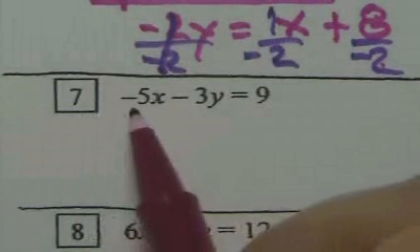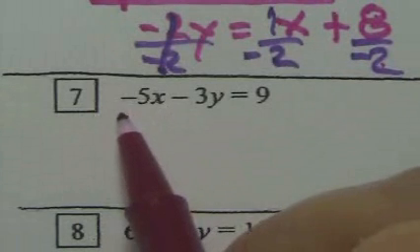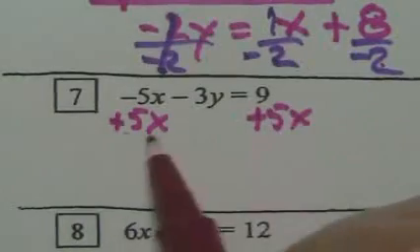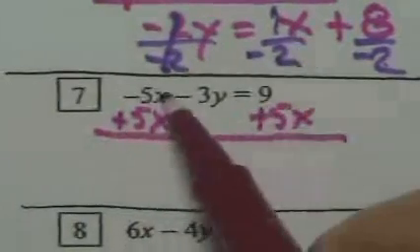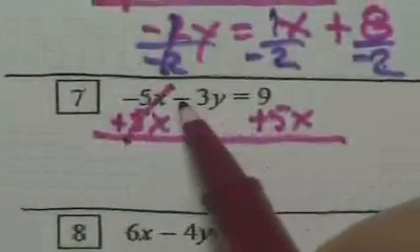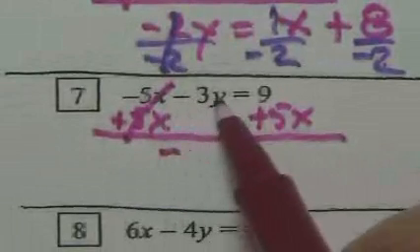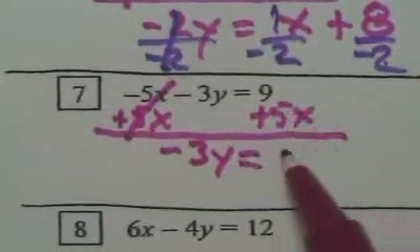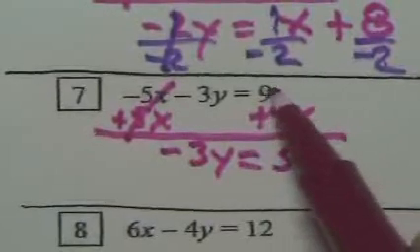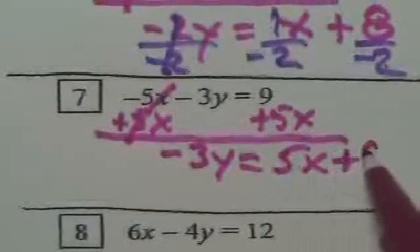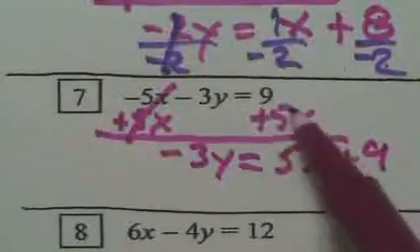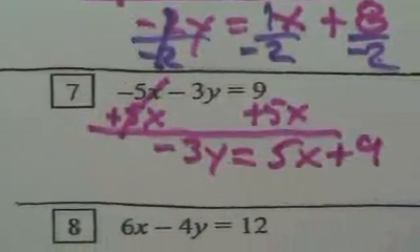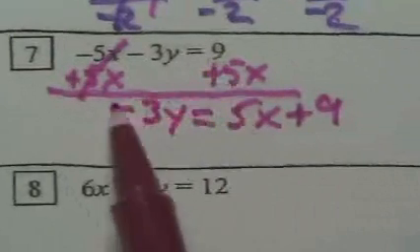Number 7, I want to get rid of the -5x, so I'm going to add 5x to both sides. All right, that's gone, and you're left... Now bring down both the minus and the 3y there. So it's -3y. Bring down the 5x, and that's a +9. Okay, we cannot combine those. Those are not like terms. Okay, so this is what you should end up with on your first step. Just moving the x over basically is all you did.